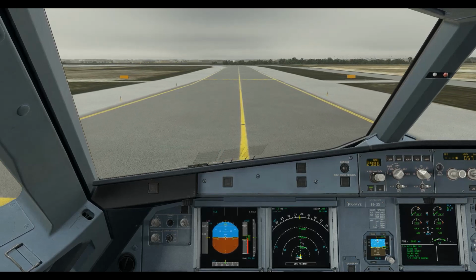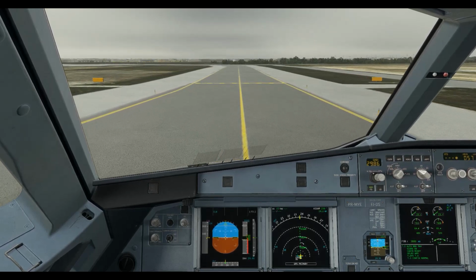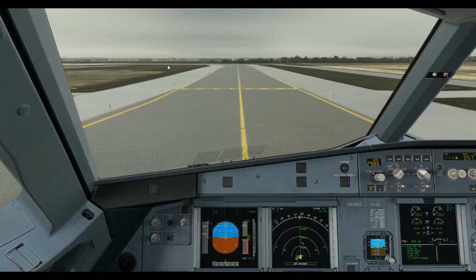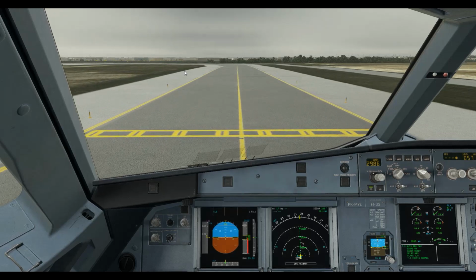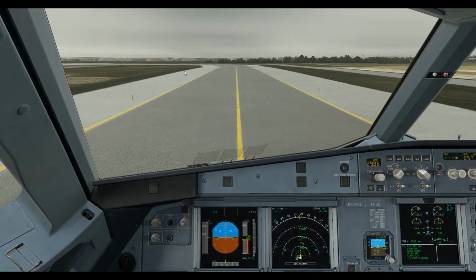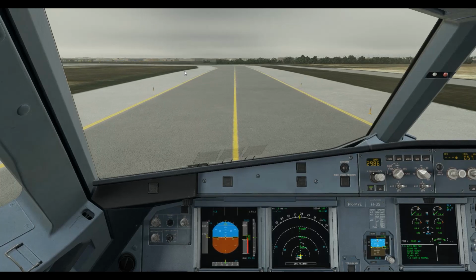We're going to take off with packs on today, so we don't need to turn them off. As soon as we reach the runway, we're going to stop, pretend that we need to wait a couple of seconds until they give us clearance for takeoff, and then we're going to go ahead, line up, and take off.